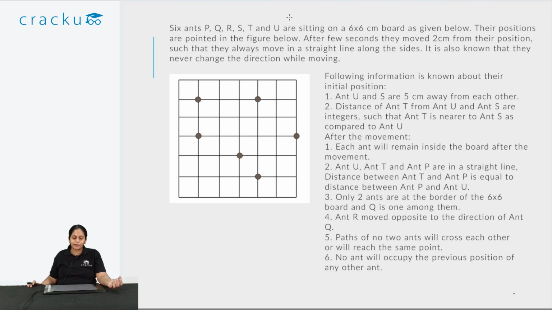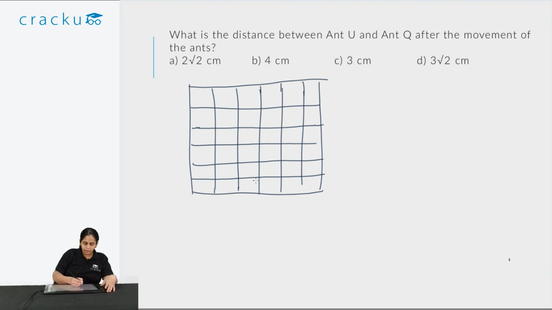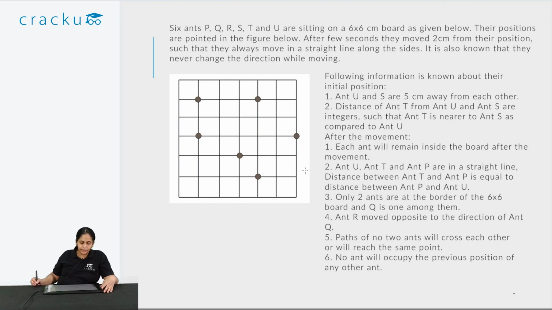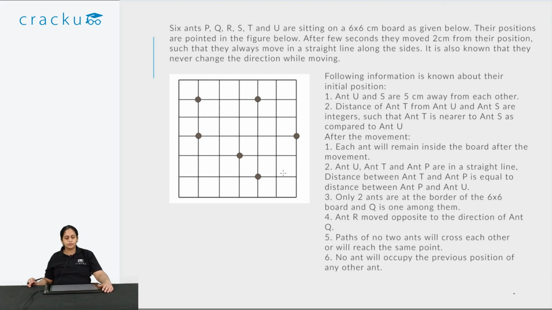So the first thing that we have to do is find out what is the initial board and what is the final board. I'll actually start drawing this so that I can then draw the final table. So there are 6 squares, the grid is made, and I'll draw the positions and figure out which of these are going where. Okay, fine. So now I have the drawing.